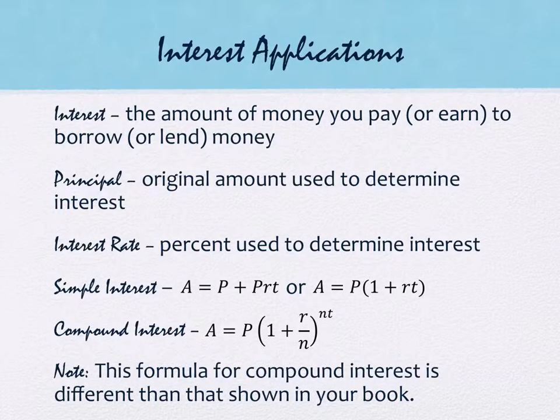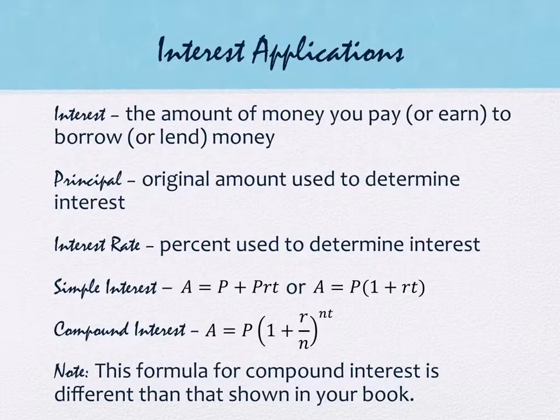So, some interest applications. As we do applications in this section, we're going to need to talk about what interest is and how it's calculated. First of all, interest is the amount of money that you pay or earn to borrow or lend money. So you put money in the bank in a savings account or in a CD, and the amount of money that you earn from leaving it there is called interest. But also if you borrow money for a house, for a car, on a credit card, that's also called interest. It's the amount of money that you pay for the benefit of them having given you money that wasn't yours. So that's both called interest.